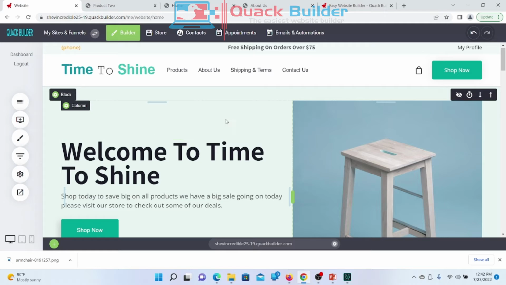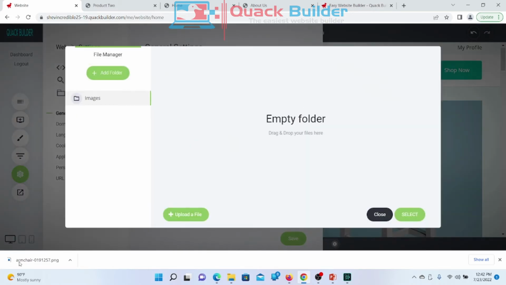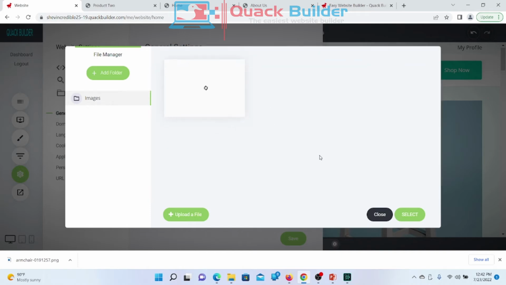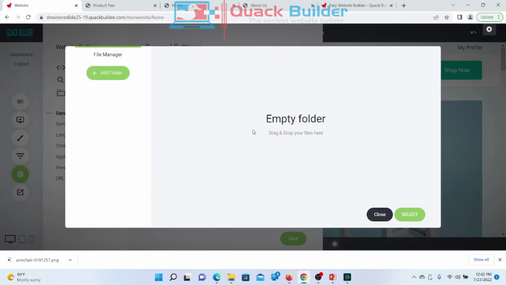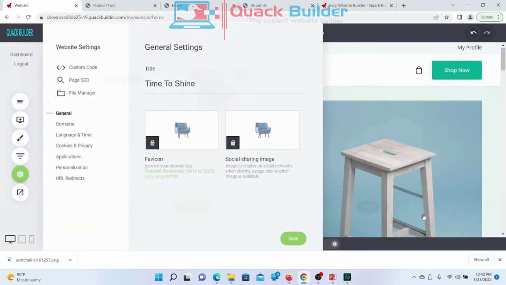So what I need to do is come right here and click settings, then click favicon right there, and upload this image. Once I upload the image, I can select it, and say select. I'm going to do the same thing for the social media icon as well. I can just use this image, say select.